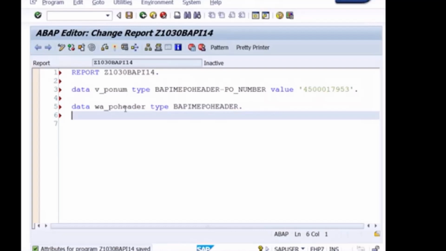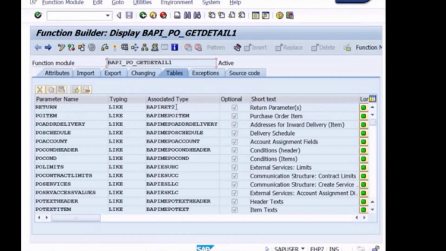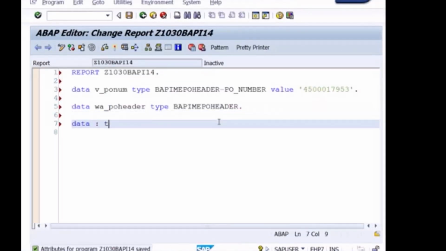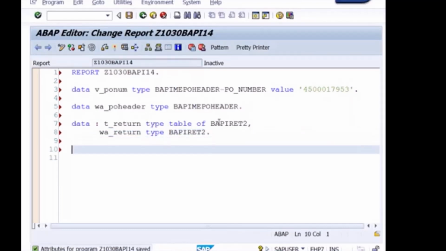Then it also returns a status, an internal table of type BAPIRET2. So I'll declare an internal table type table of BAPIRET2. Then I require a work area, w_return type BAPIRET2. Done. That's all.